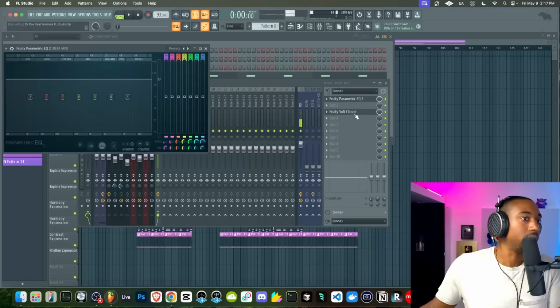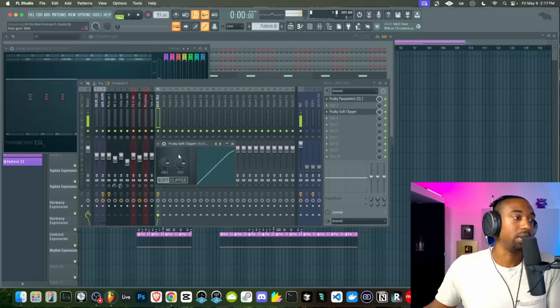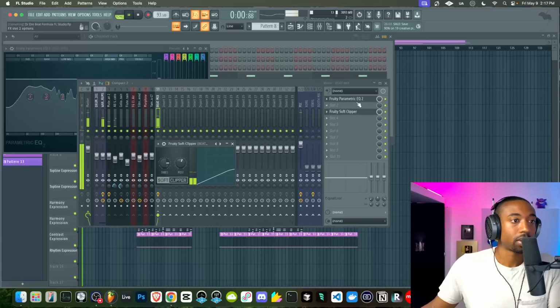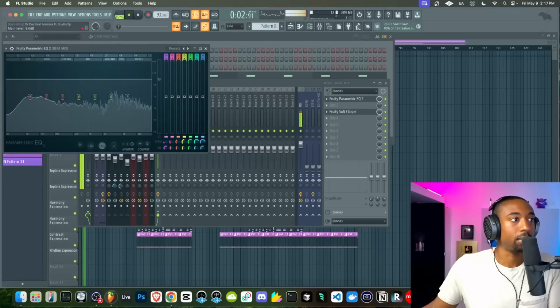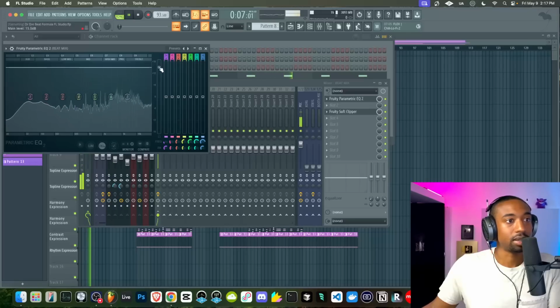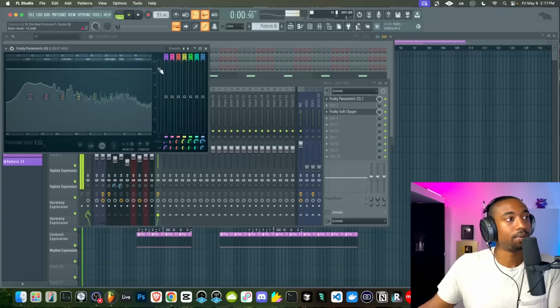and then we're going to crank it higher. But we have to make sure that we're not just making everything loud. So we have to go to Fruity Soft Clipper and turn the post level down. We're compensating. A good way to do this is turn the post level down first, go back to Parametric EQ 2, and now we can push the volume. So now the track's going to feel more dense.